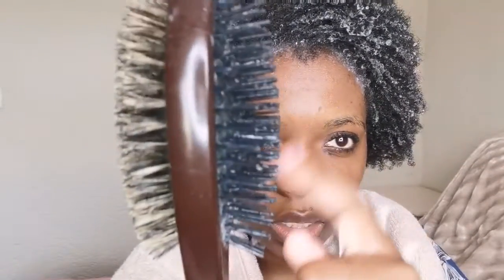I just wanted to come on camera quickly and show you guys the motion. So this is the brush I'm talking about, right? And then I'm using this side of the bristles, and my hair has got the co-wash in it, and I literally just do that section by section. There you go. Okay, so what I'm going to just do now is take this off and then just show you how to do the protein treatment. Apply the protein treatment.